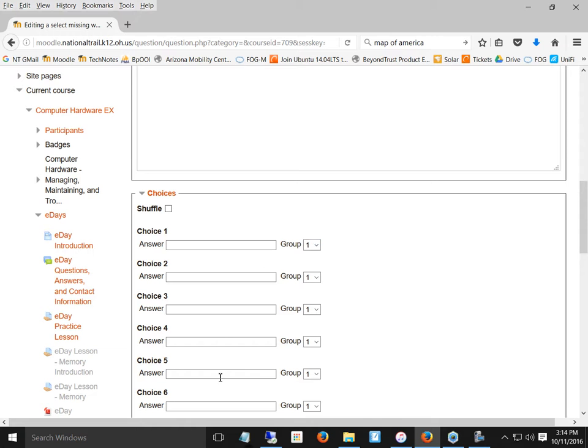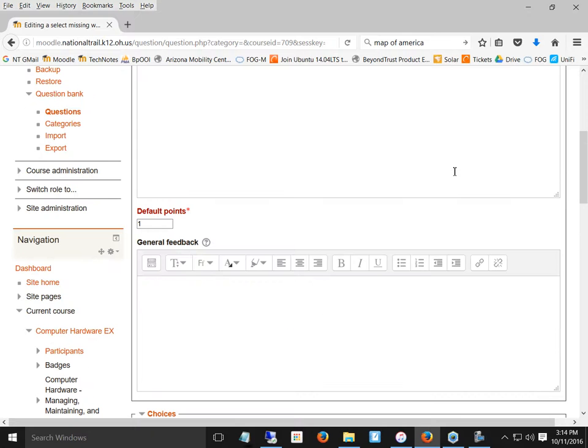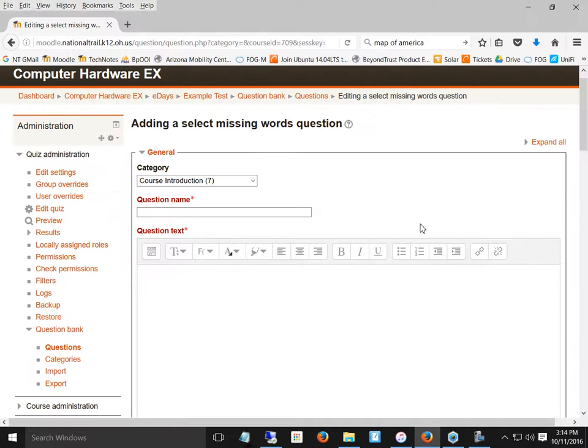So in group 1, you'd have all the words in group 1 show up in that drop down, so you can have more than one word in the sentence. That might be good for differentiated students. That would be good for Cody Smith. Other than that, its setup is exactly the same as the fill in the blank one. All right.